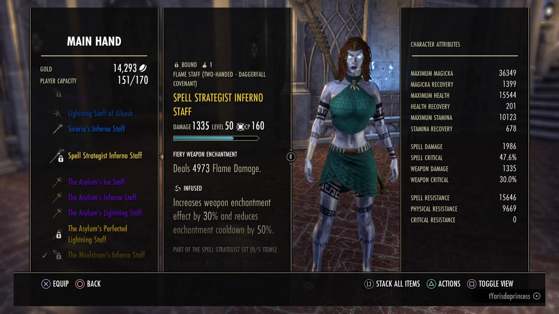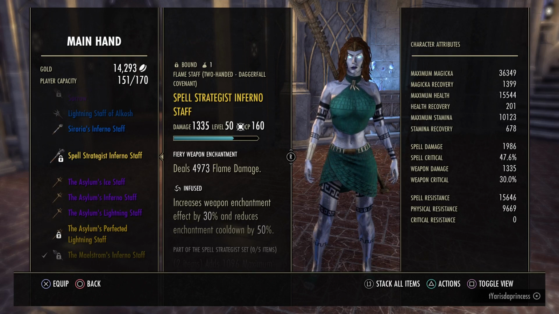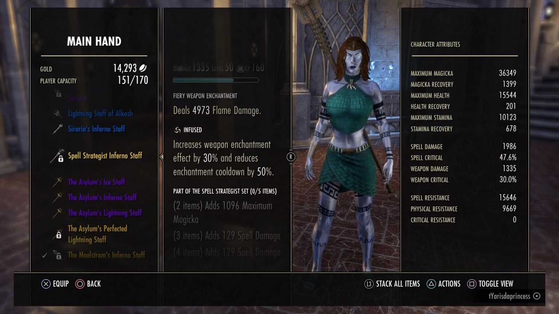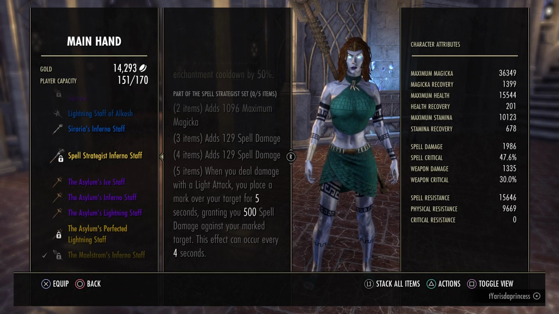Okay, so I also have Spell Strategist. Since I got this, there's been some talk about how it's not really that useful, because most fights you rely on a lot of cleave damage. You don't have that as much with a Magblade, because you have your twisting path and your blockade, but it's a lot of single target. Okay, so if you do this, this is mostly just for whatever you're attacking, the target you're attacking. It puts over spell damage on the marked target. Okay, so it only does one at a time.